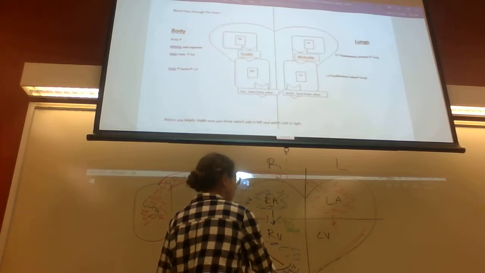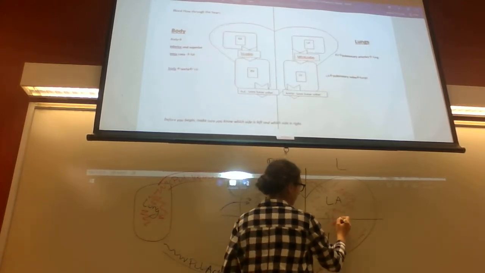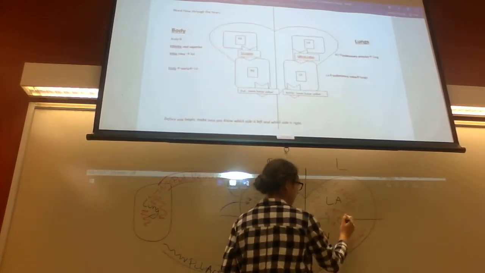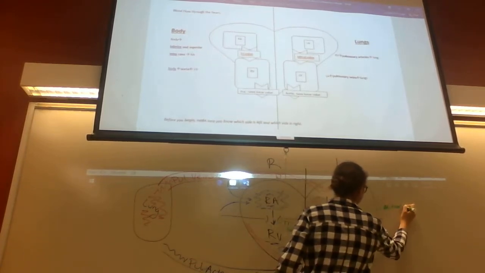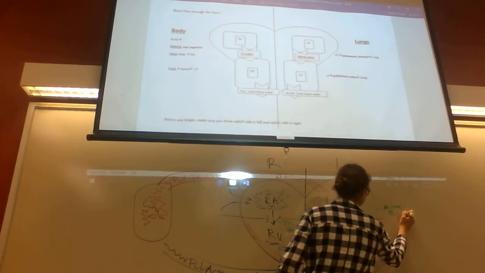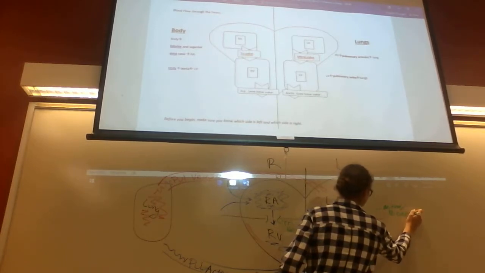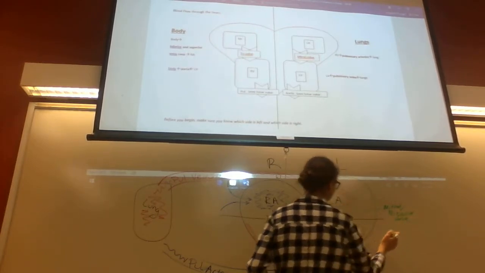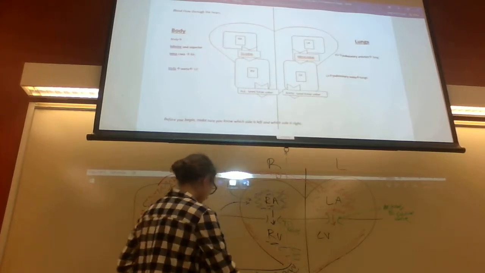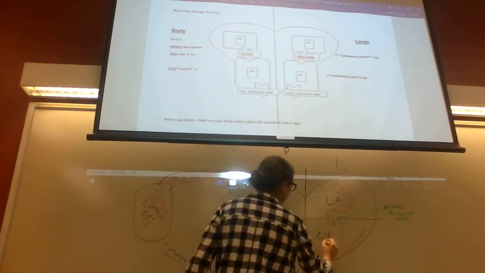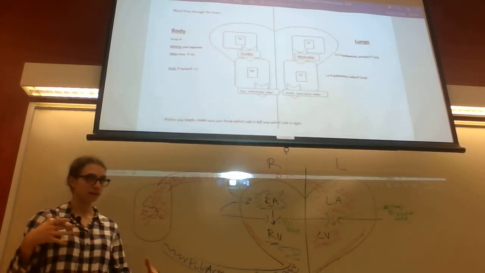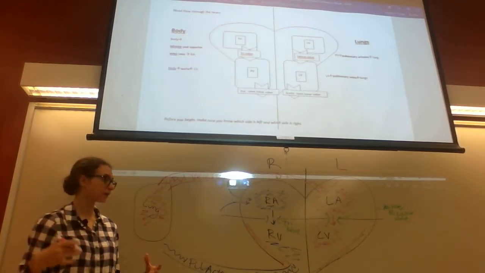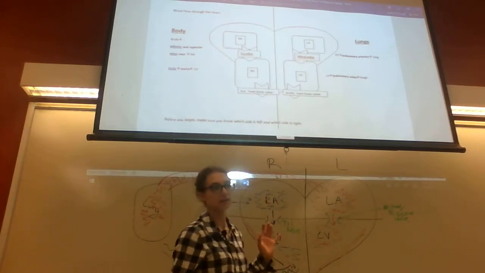Mitral valve, also known as the what? Yes. So this is the mitral valve, or also known as the bicuspid valve. Okay. And then it will go to the left ventricle. And from the left ventricle, it'll go where? Aorta, and to the rest of the body.